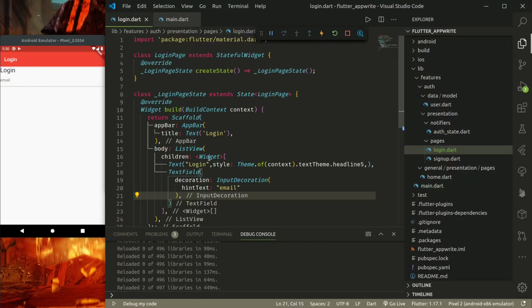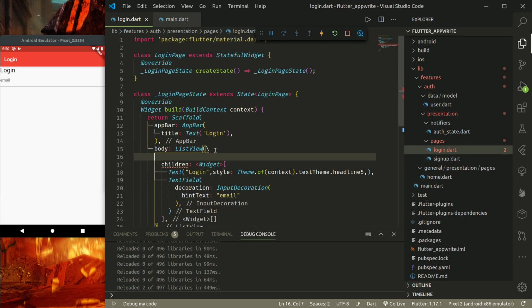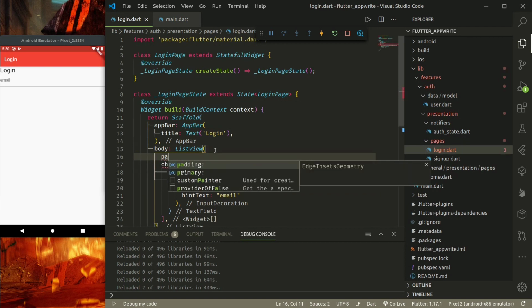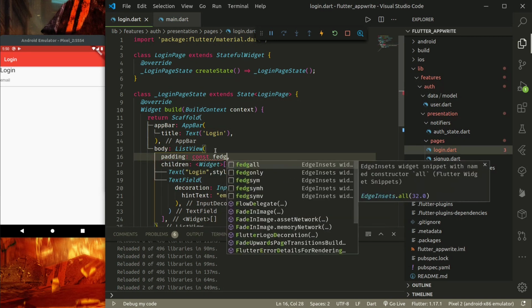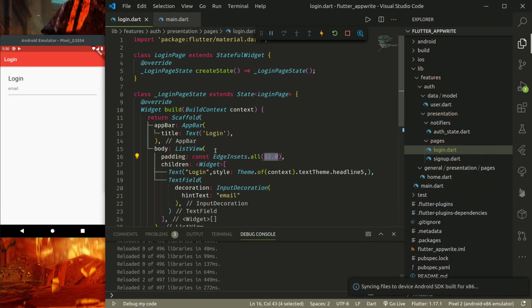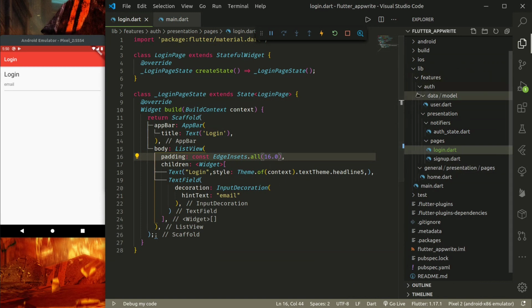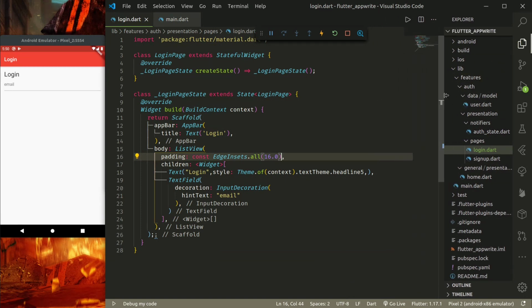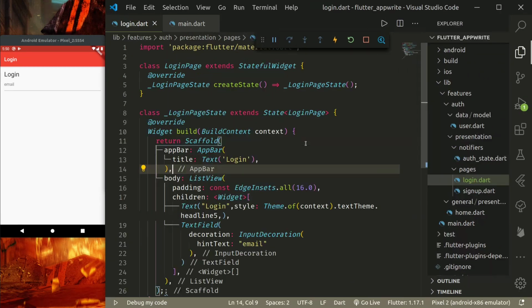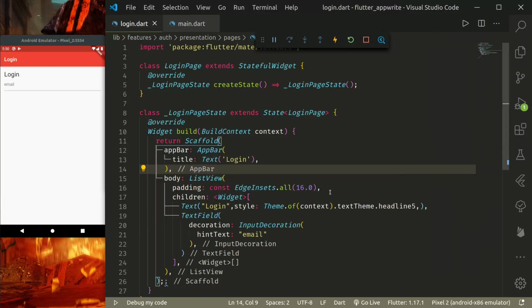I think we need padding here, so for list view, padding is EdgeInsets.all. Let's use 16.0 padding. Let me make this smaller so that you can see pretty well.